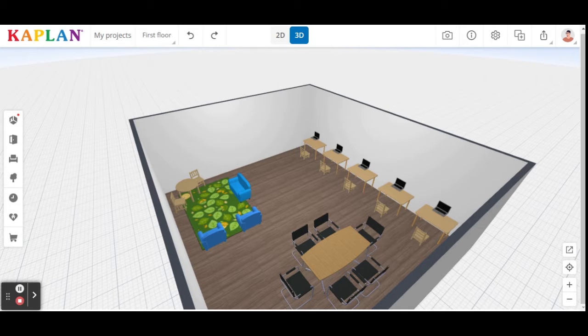So I started off by trying to use Classroom Architect, but Google Chrome no longer supports Adobe Flash. So I Googled other classroom architects, and I kind of ran into the same issue, but I did find this one from Kaplan. And I thought it was really cool because it was 3D and it had a lot of very stylistic features. Like, for example, I changed the colors of the couches and the carpet. I got to choose the color.